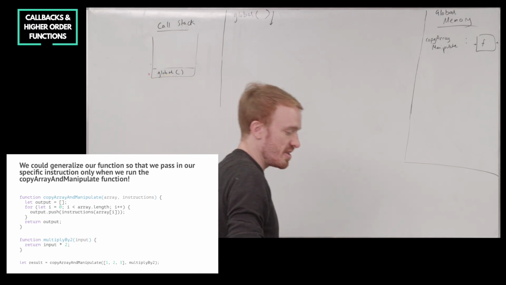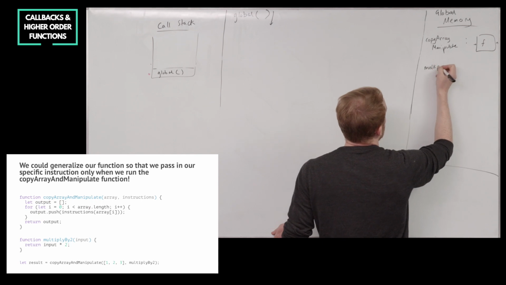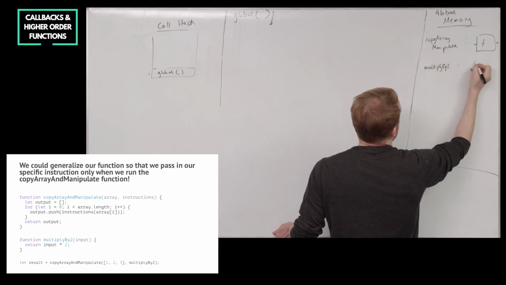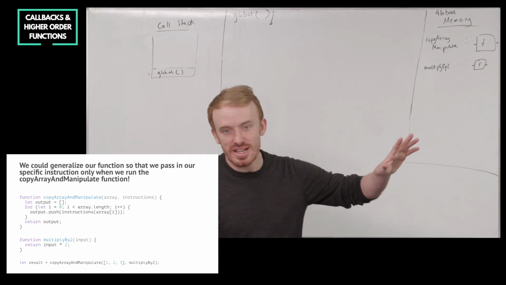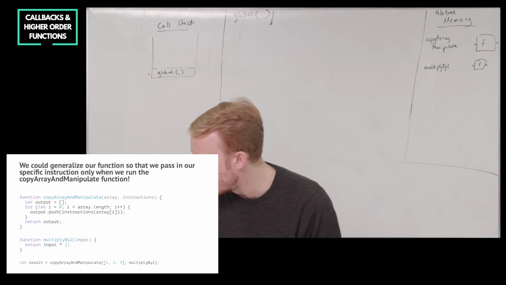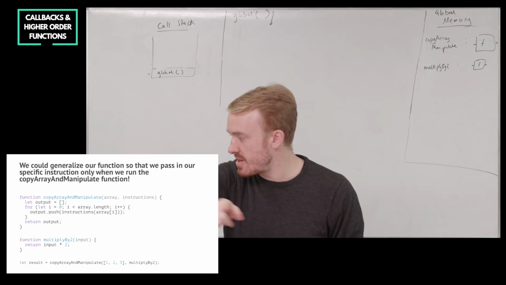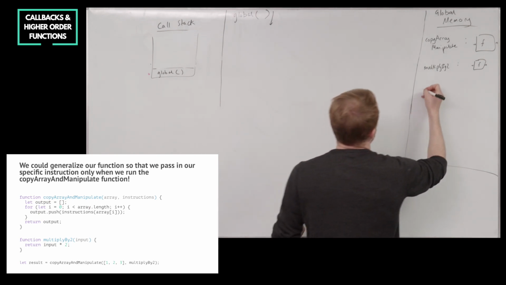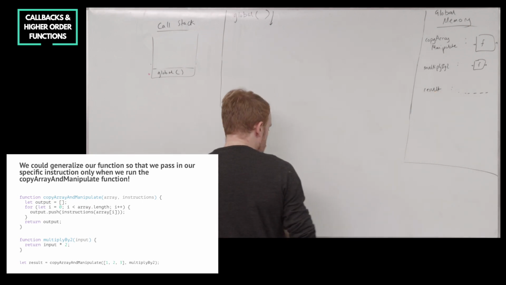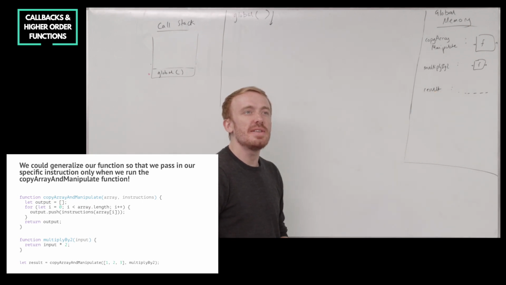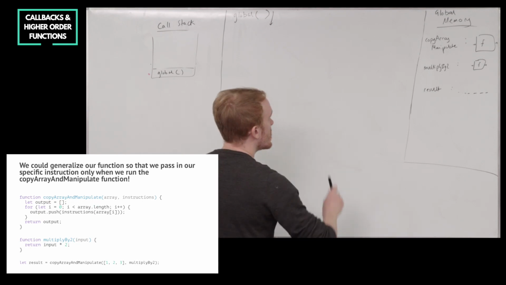Z, what's our next line of code say to do? We declare the function multiply by 2 and store it in global memory. Multiply by 2 is a little baby function, only going to take in a single element, hopefully, and multiply that by 2. So we have a big function, copy array and manipulate, and a little baby function, multiply by 2. Excellent. Next line, Lewis. We're declaring a variable called result, setting it equal to undefined. Even as we're invoking it, it's going to be undefined until we get the return value from the call to copy array and manipulate.